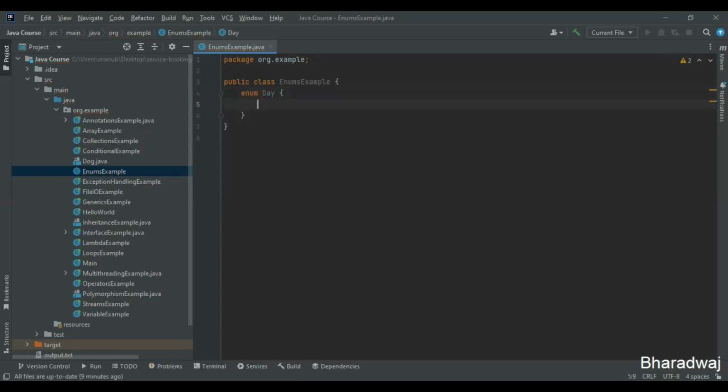Within this, I'll give the enum constants, Sunday to Saturday. Let me type this quickly, and I'll use caps lock.